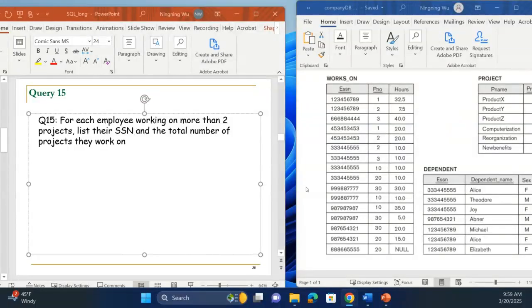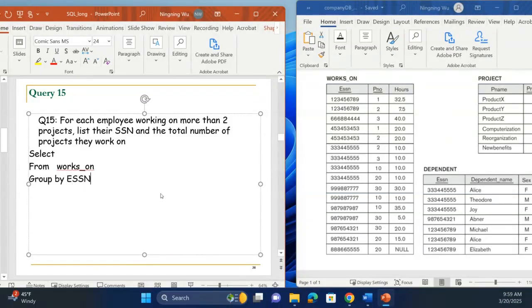And then we can also do the sum of hours. That's the idea of what we're going to do to answer this part. We're going to use the works_on table, which gives us SSN information, the projects, and the hours. Then we need to group by, and this is very important, we need to specify the group by key, which should be the ESSN.